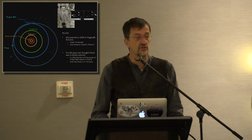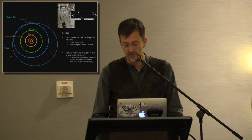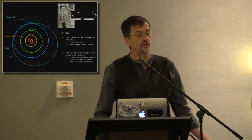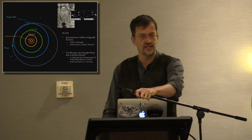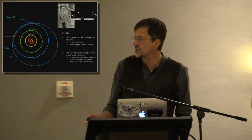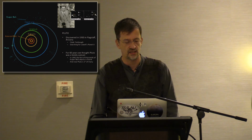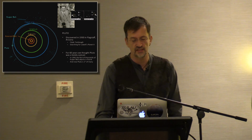And we now know that Pluto is basically the first of many, the largest and the most interesting. Well, I shouldn't say that. It's very interesting, but it may not be the most interesting. We just discovered, for example, in a press release just yesterday that Haumea, which I don't think is on this map, which is another Kuiper Belt object, I think somewhere around here, actually has a ring around it. So that was just published last week as a new scientific discovery.